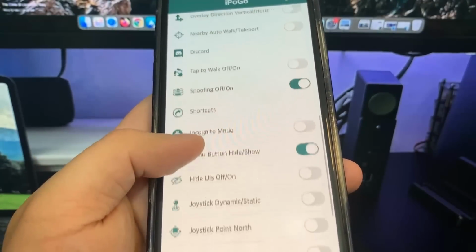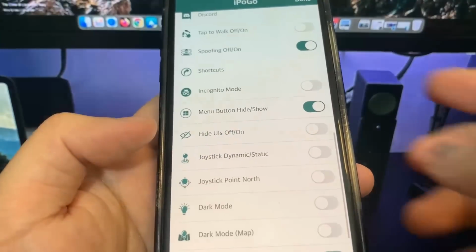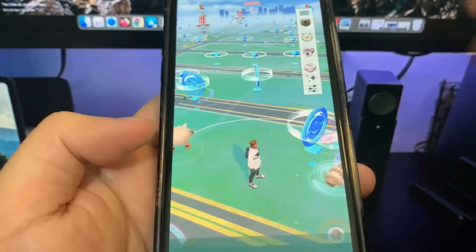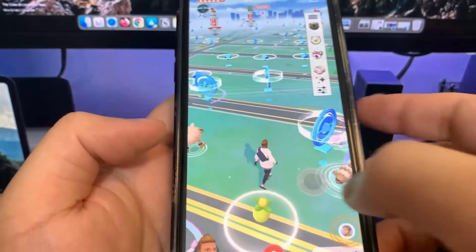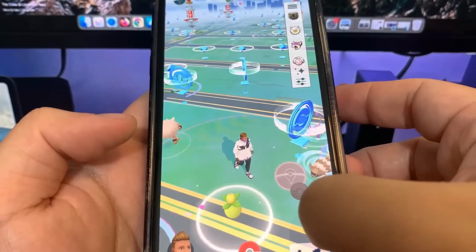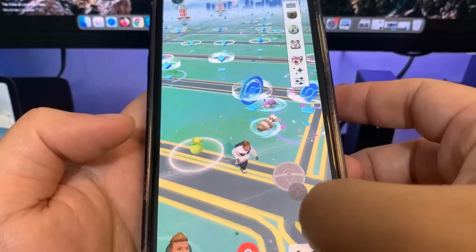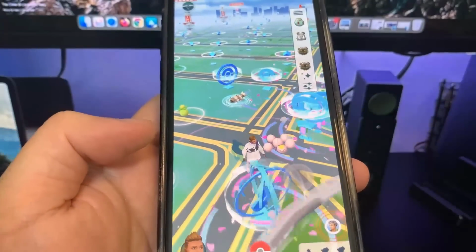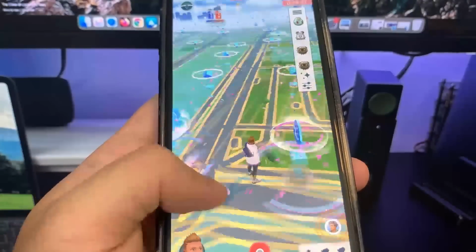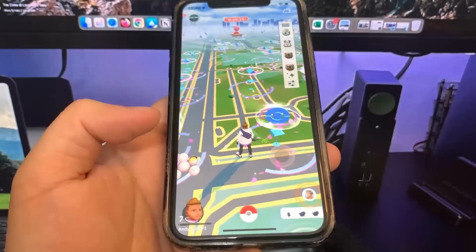So yeah, I'm not really someone that needs to travel everywhere. I can just sit in my house now and use the Pokemon Go Spoofer. So as you can see, guys, I can walk around with the joystick. So I'm going to show you guys exactly how to download it. So this is super cool, as you can see right here. So yeah, there's also favorites, which is going to show you big cities which are full of Pokemon.